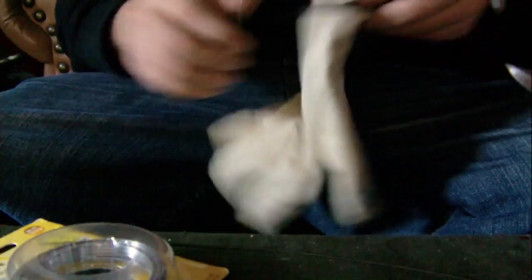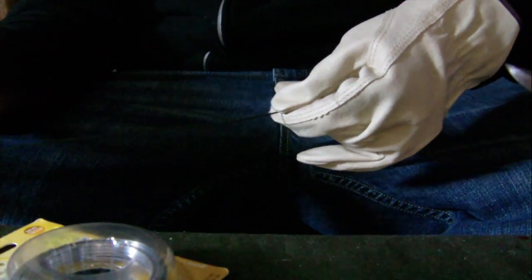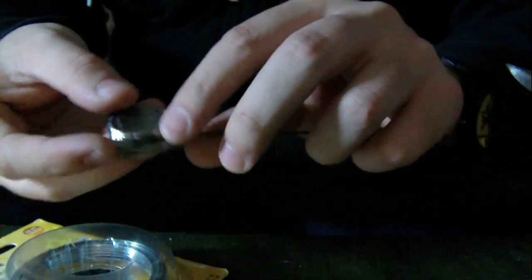I have the video sped up so that the time goes by a little bit quicker. And then I have this wire that I'm going to be using for the arm that needs to go straight. What I do is I put on this leather glove — this glove lets me just tweak the wire a little bit easier. It allows me to put more pressure over a more spread-out surface than just my fingertips, using the pads of the glove. So it makes the wire-flattening process a lot easier and quicker. Then I take it off and the wire is pretty straight — it doesn't have to be perfectly straight, just straight enough so that you can bend it and it's not all curvy.